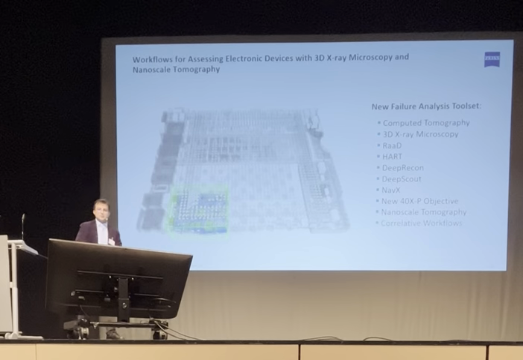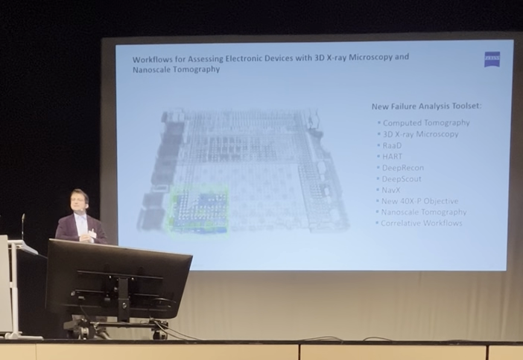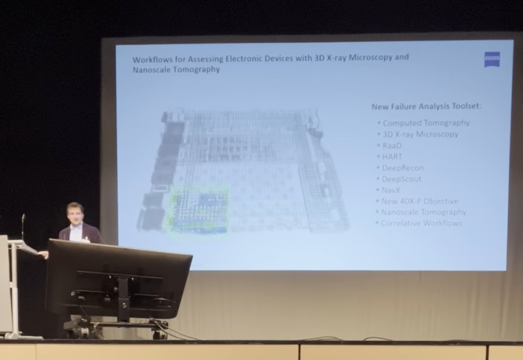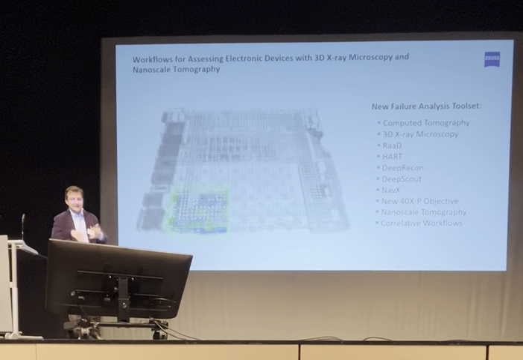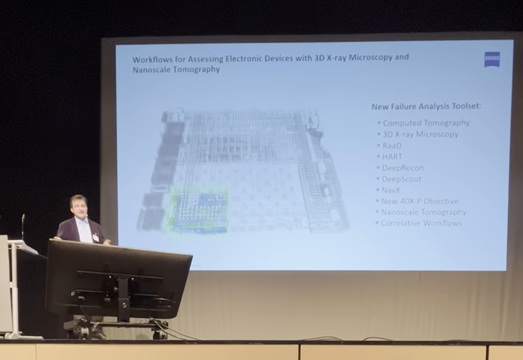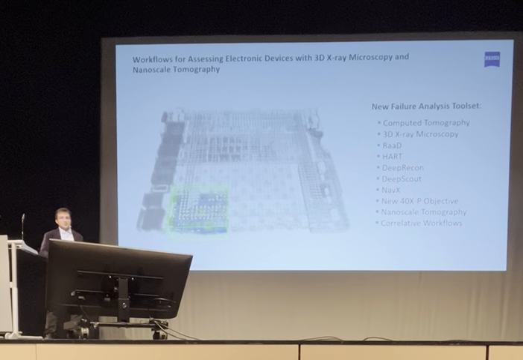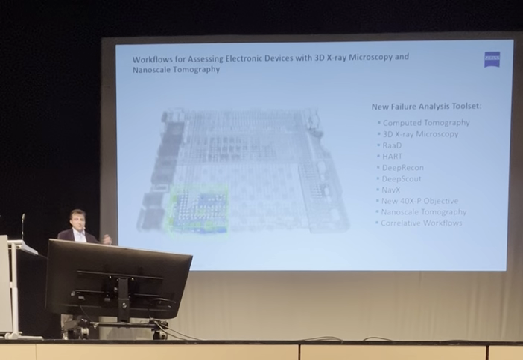So what I have presented to you today is a new failure analysis tool set that any person doing circuit board inspection or electronic devices could use, which includes computed tomography, the classical computed tomography, 3D X-ray microscopy, resolution at a distance, high aspect ratio tomography, DeepRecon, DeepScan, a new navigation system, Navix, a new 4X objective that gives you high resolution at high TVs, nanoscale tomography if you want to keep going down or increasing the resolution, and some correlative workflows that include destructive methods.